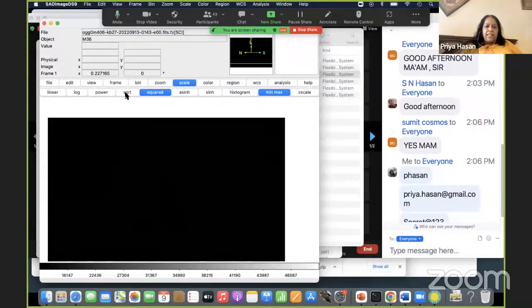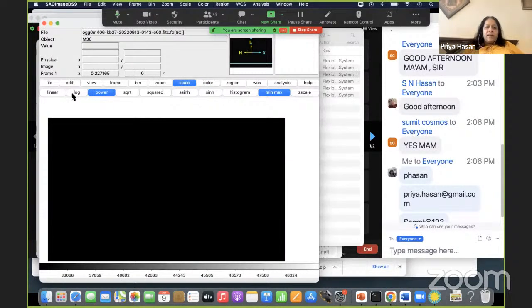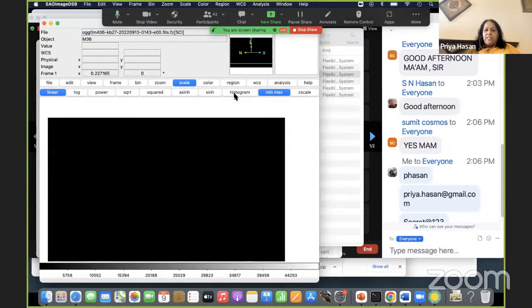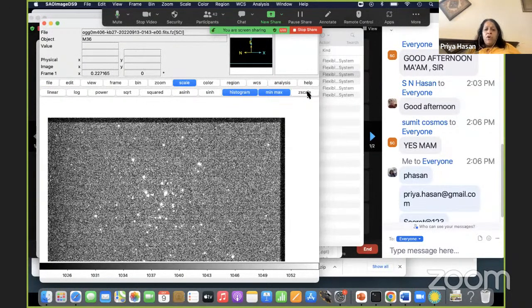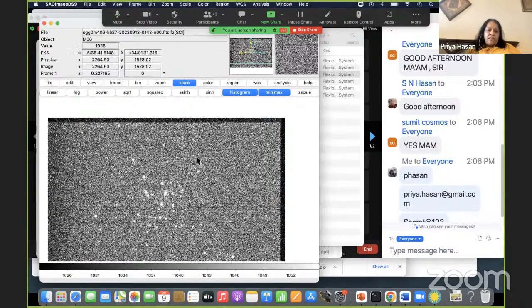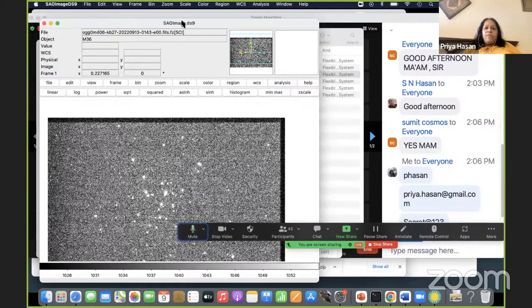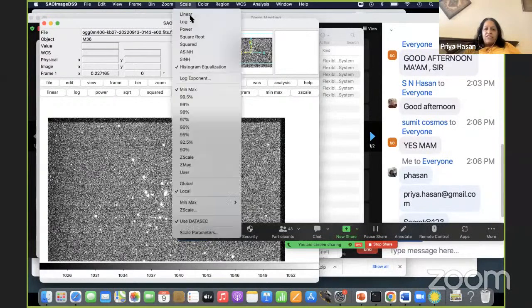But you can see that when I change the scaling in these ones, I'm actually losing my object. It's coming a little bit over here in logarithmic scale, in linear, but amongst the best ones you get are with histogram, or you can take something called Z scale. I've taken histogram and min-max. If I want to make changes, there is a drop down over here on top, where you have scale, this, that, so you can actually scale it using various components.